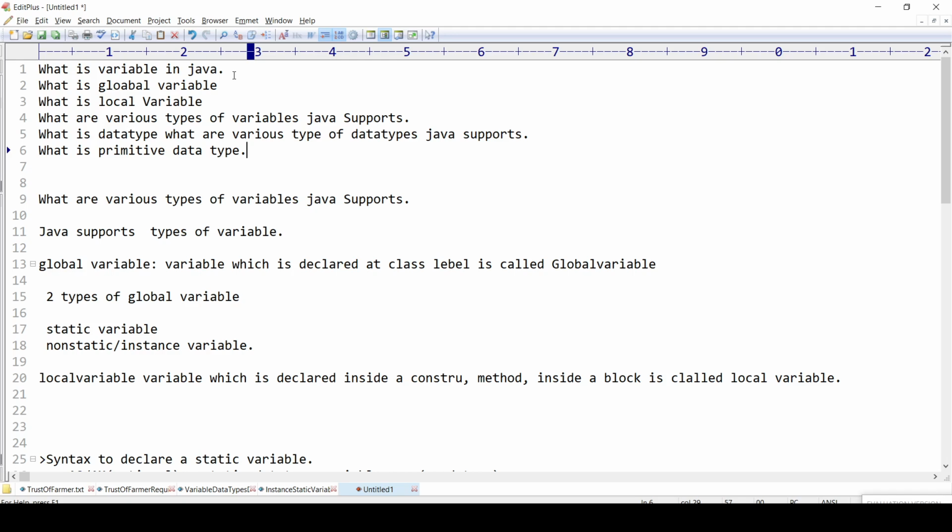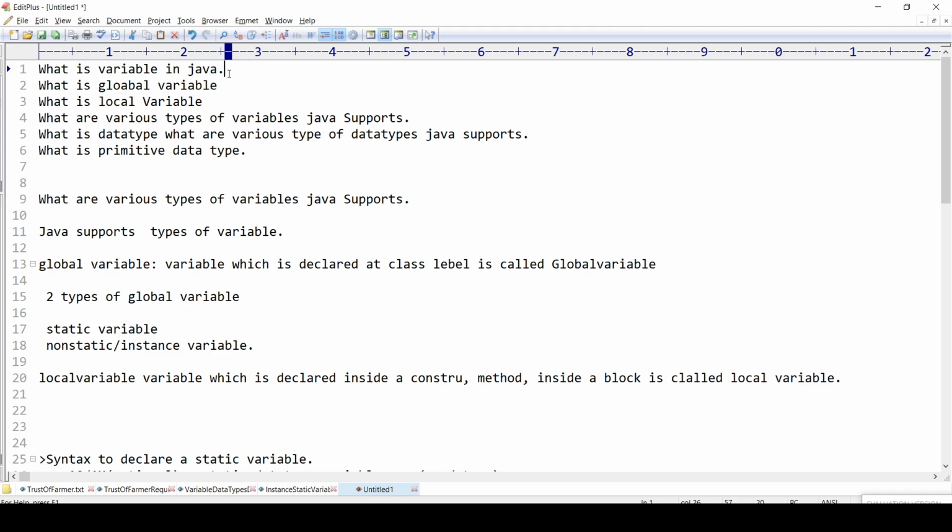Then how many types of variable does Java support? If you are aware of C and C++, we have some variables declared at the beginning of the program, and some variables declared inside a method, inside some if block, inside some for loop, inside some while loop.